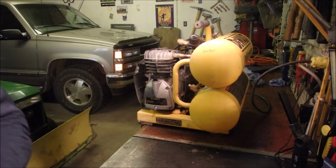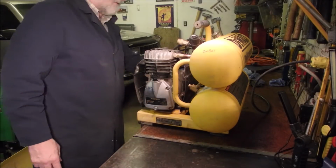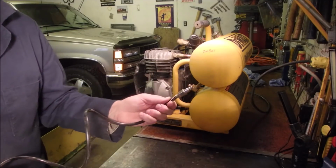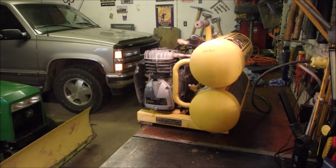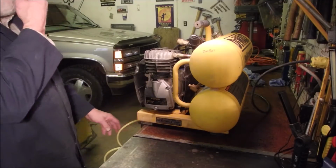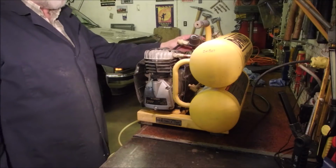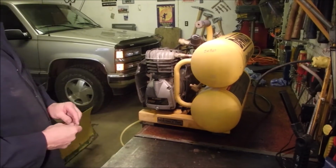Now, the last time I tried it, I actually pressured it up without oil, but I was squirting oil on the rod going around and around, and it pressured up and shut off. And I tried the end style from my air gun, and it leaked. But this is a different one. Some of them are different, and some of them are multi-use. So let's just turn this thing on and see if it pressures up, and then we'll try this connector. Quieter.